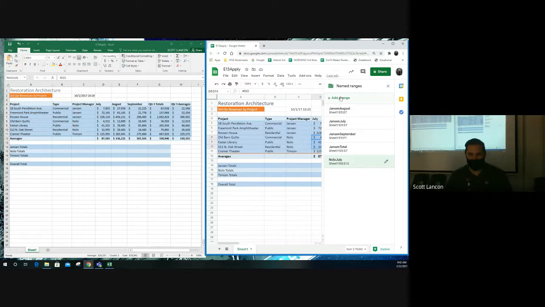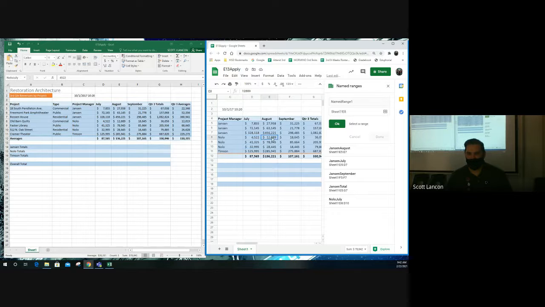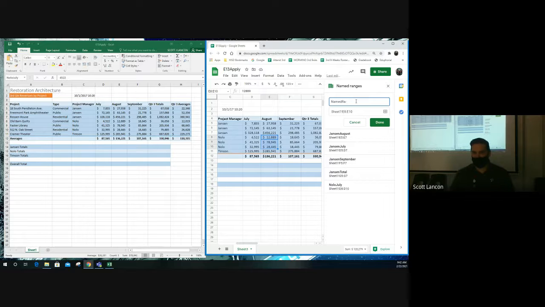You can continue to do this all the way through. You can use this here to select a different range, call that one, say OK, and come back here.